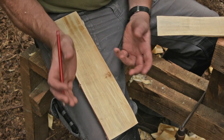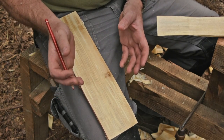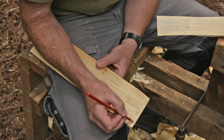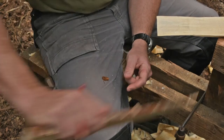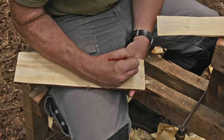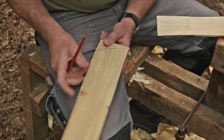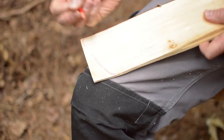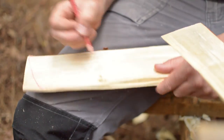So what we're going to try and do is give ourselves a pattern or a plan, and we don't have to stick exactly to it, but if we stick somewhere close to it, we'll get something good from it. I like my spatulas to have a bit of an angle across the face, so that when you're scraping a pan, you can do something like that. It's a bit more comfortable to hold something that's at an angle. A little bit of a curve on all the corners, just because curves don't tend to split so much. Have a nice flowing shape back into the handle, and we'll avoid that nasty knot.